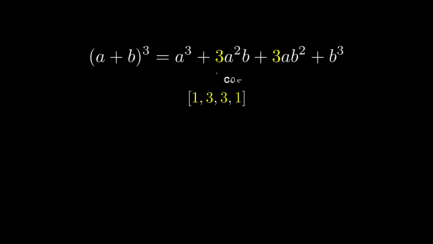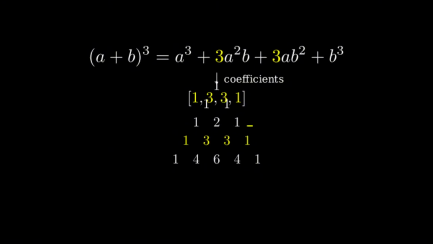These numbers aren't arbitrary. They follow a mathematical pattern that shows up repeatedly across different areas of mathematics. Understanding these coefficients helps us expand binomials more efficiently. The source of these coefficients is a famous mathematical structure called Pascal's triangle. Each number in this triangle is formed by adding the two numbers above it. The triangle starts with 1 at the top, and each row begins and ends with 1.